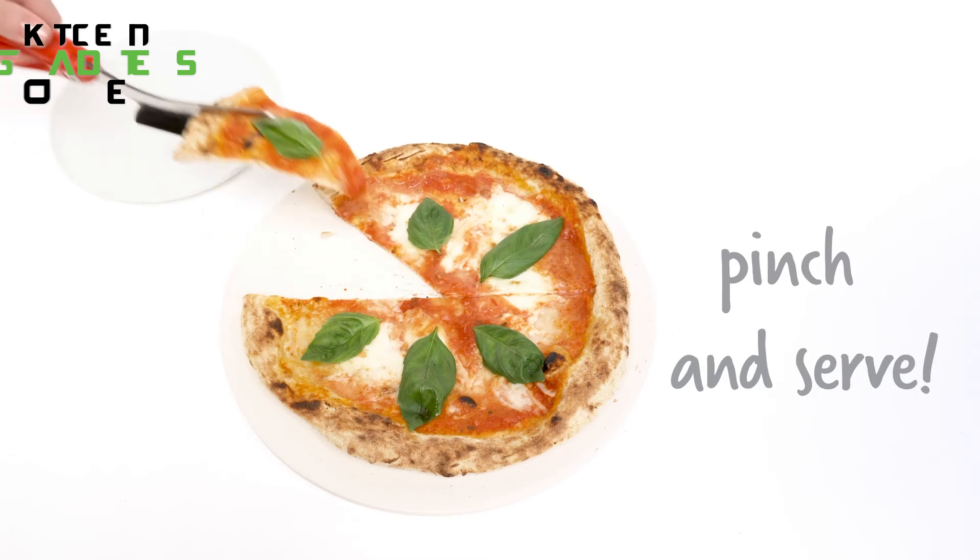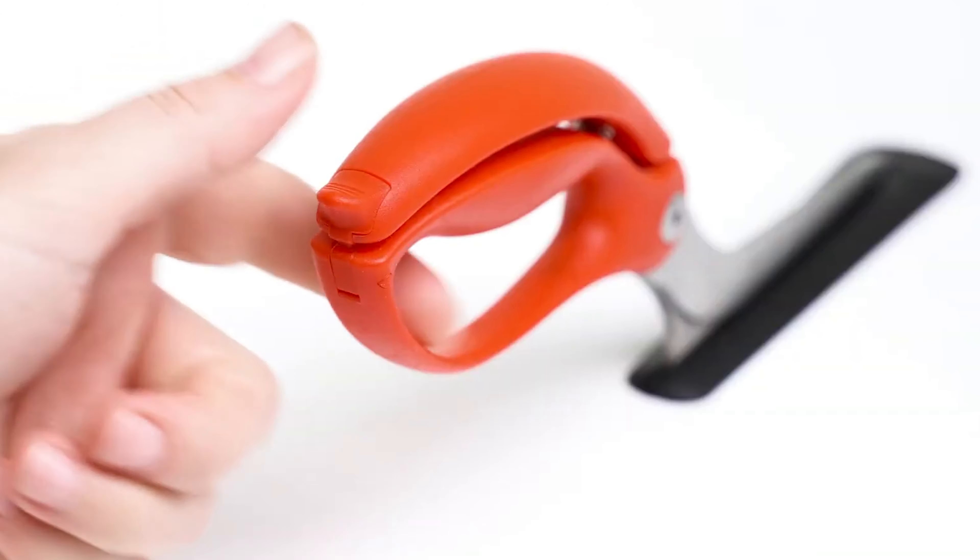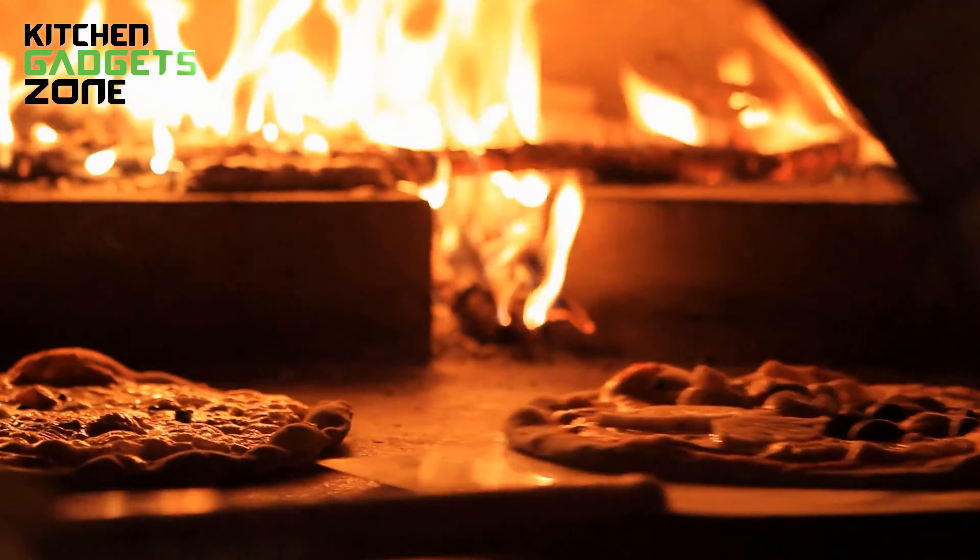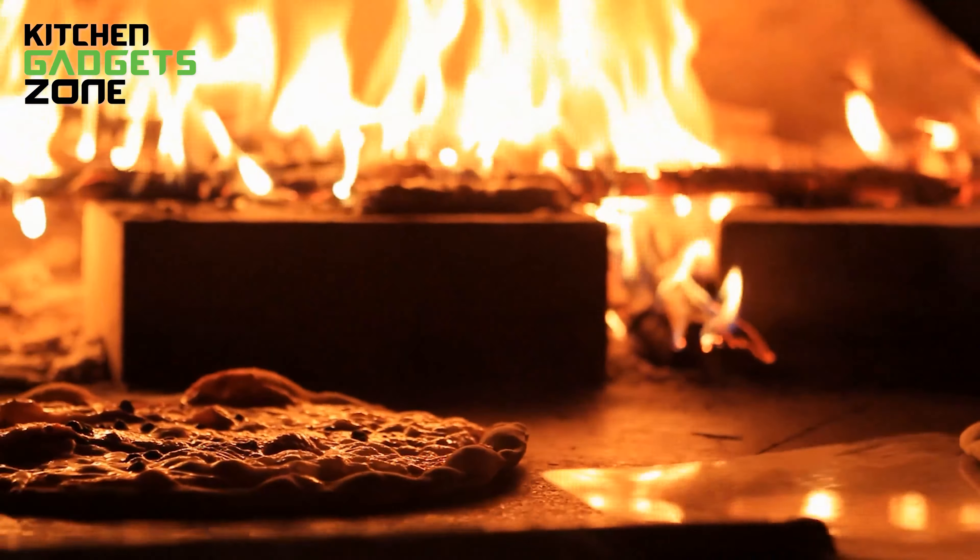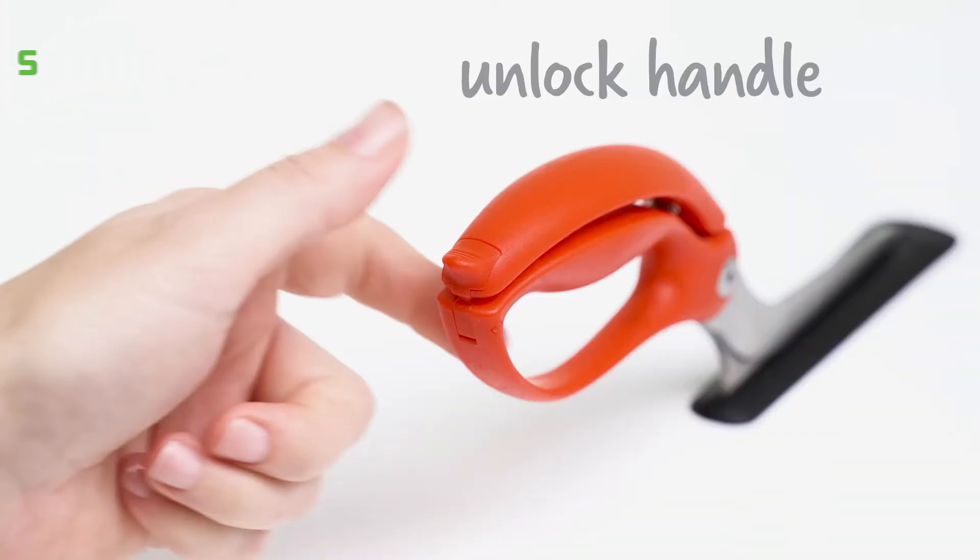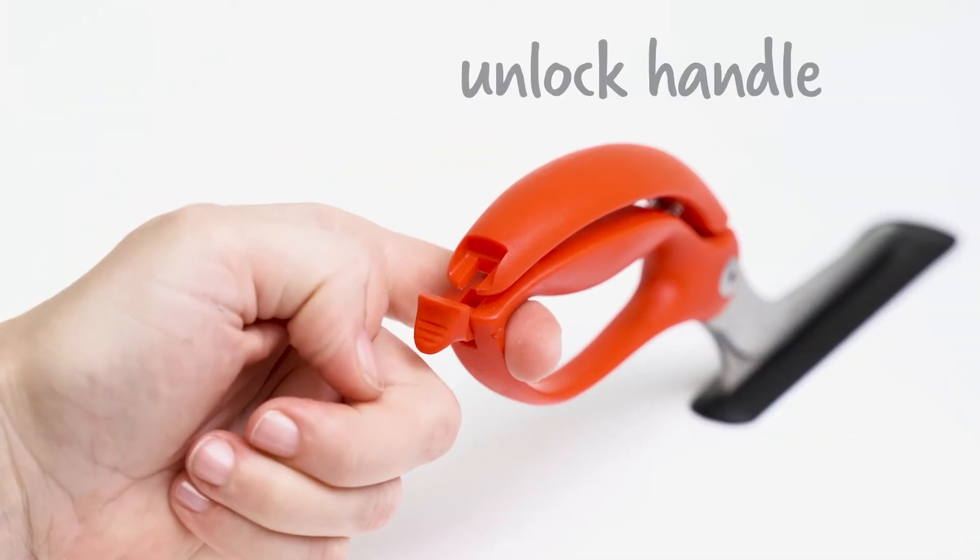With a gentle squeeze, you can use the Sizza to serve your slices too. Made of heat-resistant, hardened German stainless steel, the blades can cut through piping hot pizza straight from the oven, up to 400 degrees Fahrenheit. They're also dishwasher-safe and easy to sharpen when needed. Plus, the safety lock keeps the handle in place for secure storage.